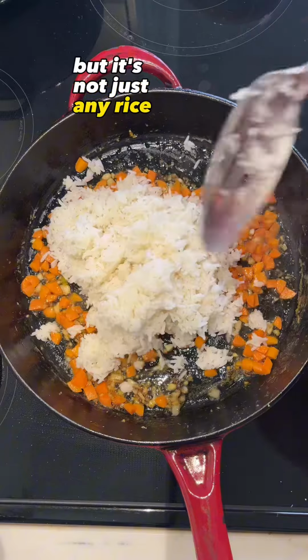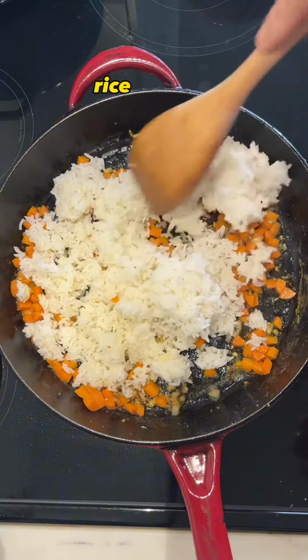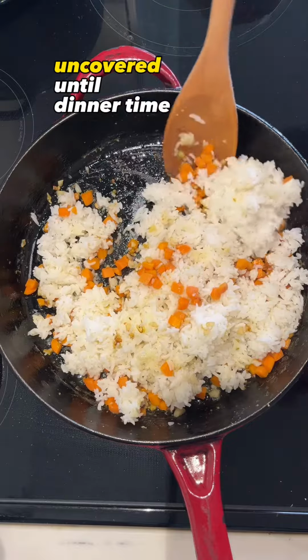But it's not just any rice. This is yesterday's rice, or maybe last week's rice. Either way, it's leftover rice. This gives you the best consistency for your fried rice. But if you're really in a pinch, you can make your rice in the morning and leave it in your fridge uncovered until dinner time.